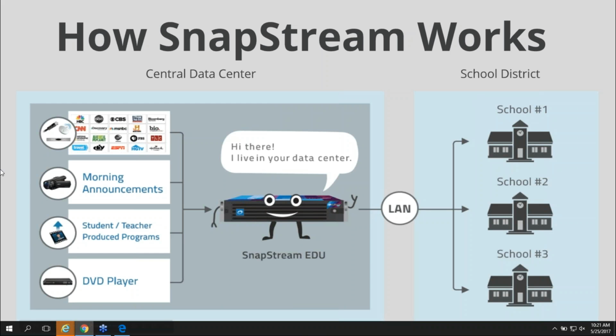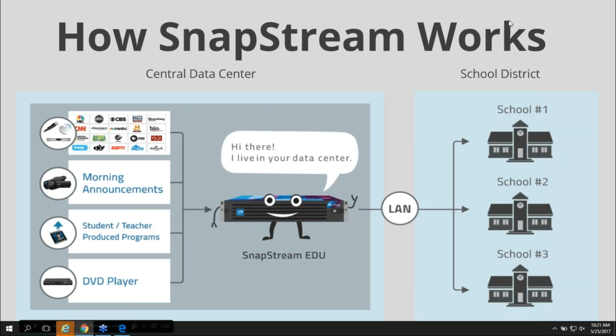You can take files that maybe you've produced on iPads or coming out of a TriCaster, and you can upload those files into SnapStream as well for download, for viewing on demand from the library. And you can also take a video source like a DVD player and play those out and stream those either live or record them and then stream them out again over the network.